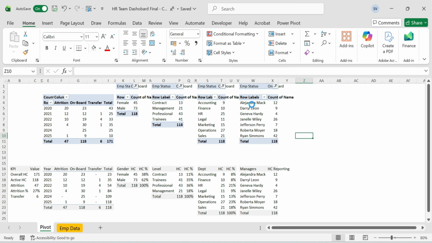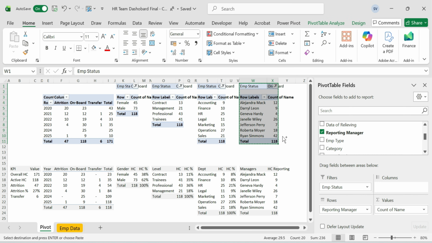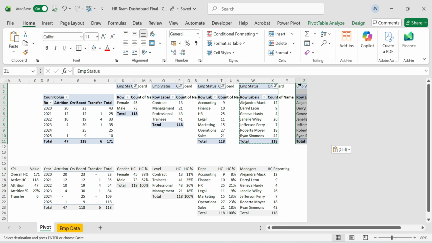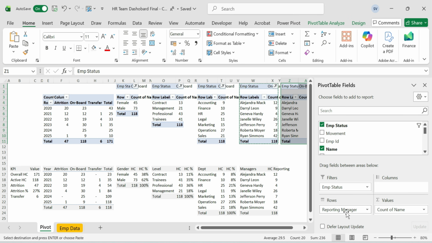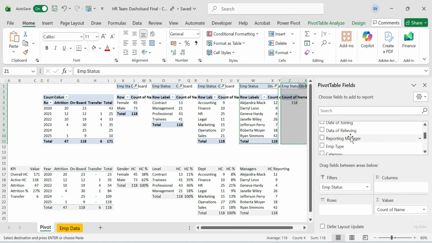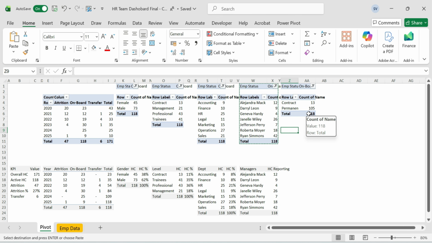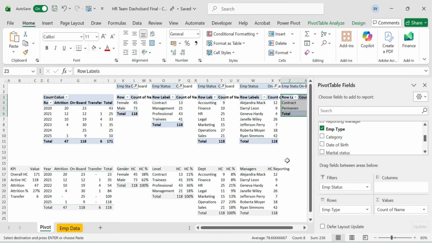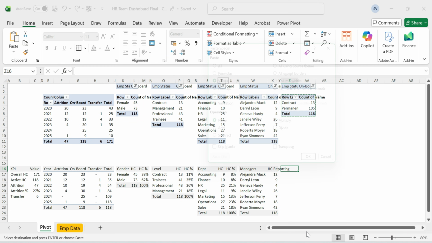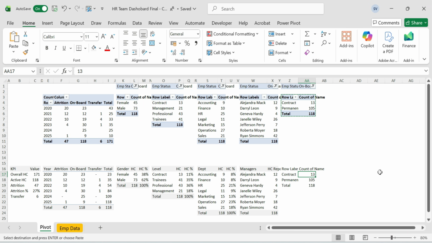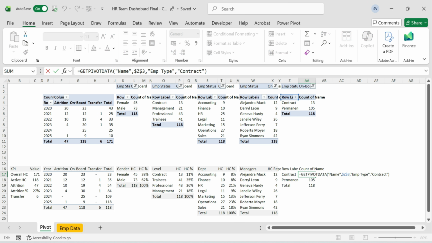Next, employee type, contract versus permanent. Now copy the pivot again and bring employee type into the rows. Apply same steps. Here, apply dynamic formula. Change reference fields.